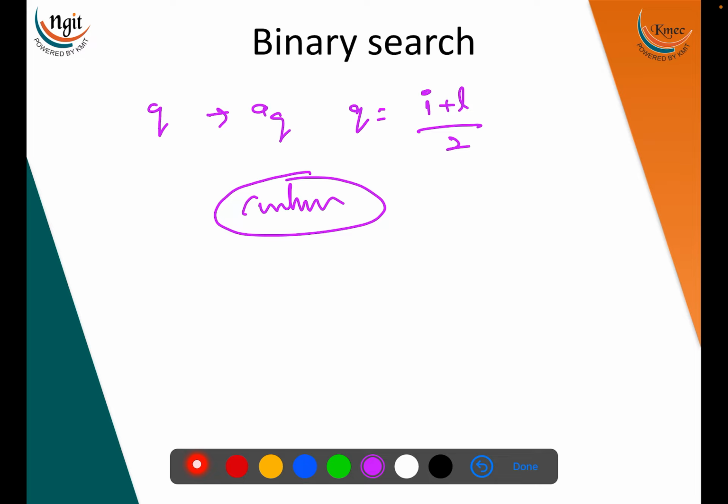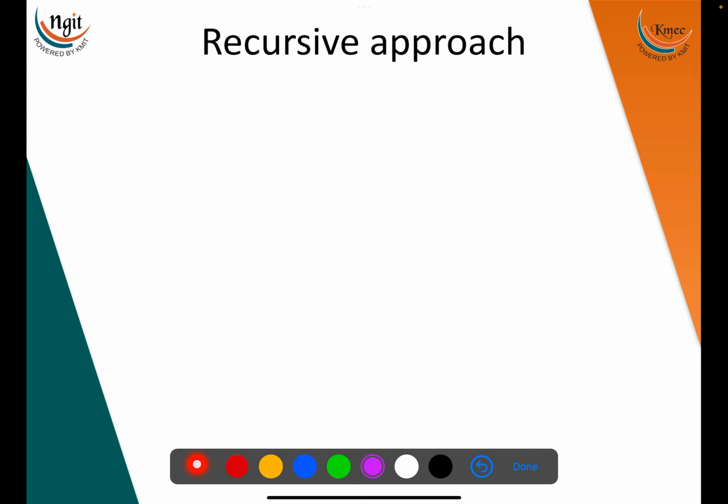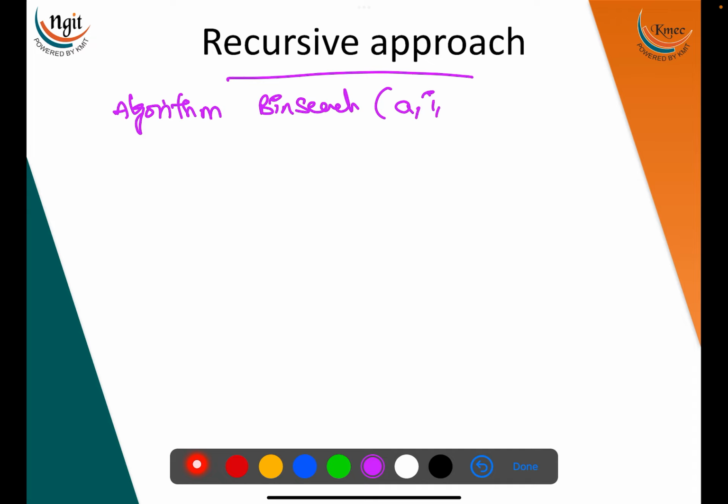Now we'll see what the recursive binary search algorithm looks like. Now I'll write the binary search algorithm. After this we'll see one example of how binary search works. So I'm taking a binary search function with 4 arguments. As I said earlier, A is the array, i is the low index, l is the maximum or high index, and x is the searching element.